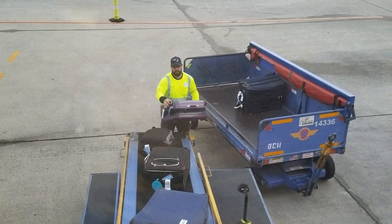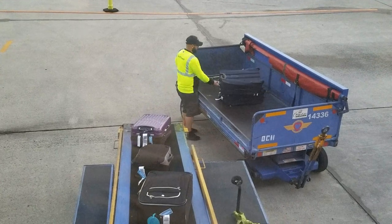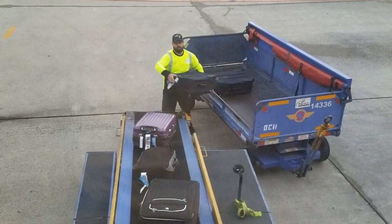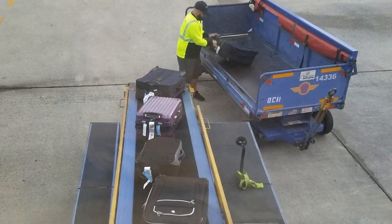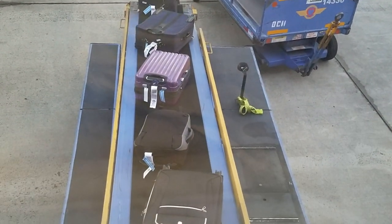Well, good morning, everybody. Welcome aboard. Hey, just a friendly reminder, the back of the aircraft is still wide open for seat selection. We have so many choices back here, all these premium seat selections, window, middle, aisle seats, they are all back here.